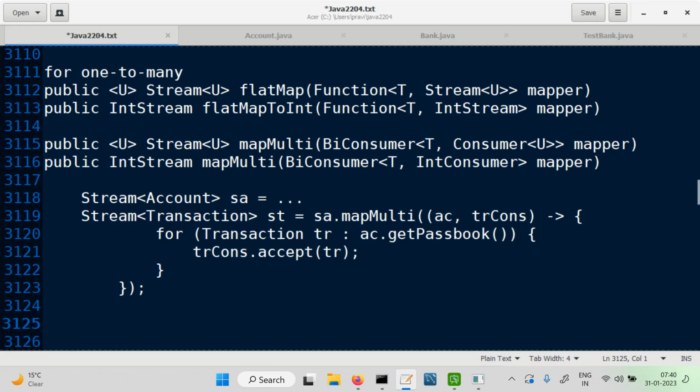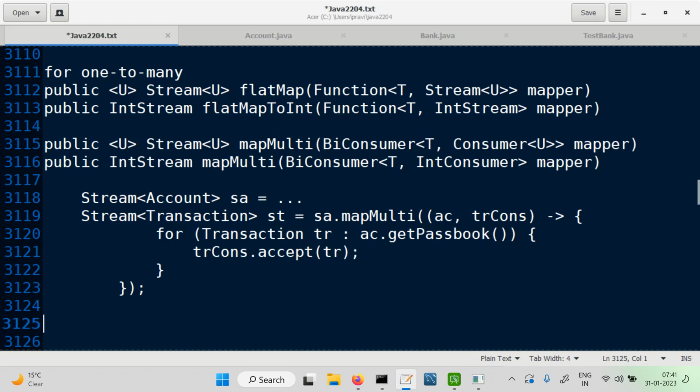See, it's like this. The BiConsumer which we pass as a parameter, we only have to create that BiConsumer. We don't have to define the other consumer. That's not our creation. mapMulti is going to invoke this method.